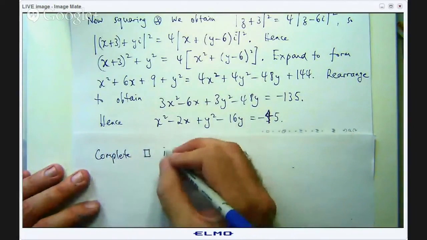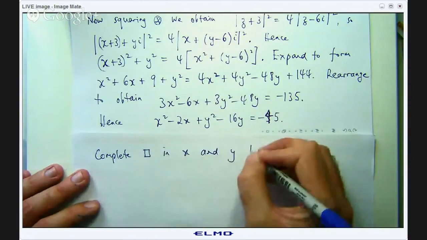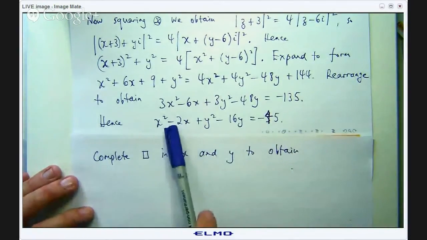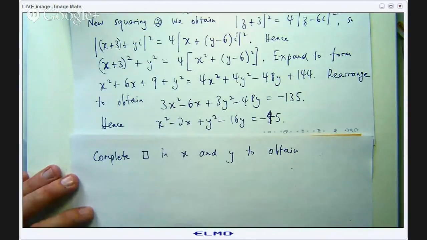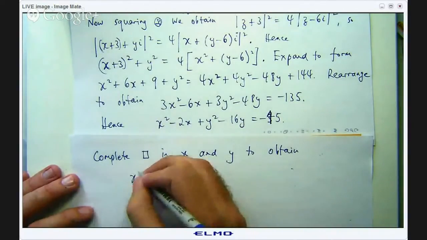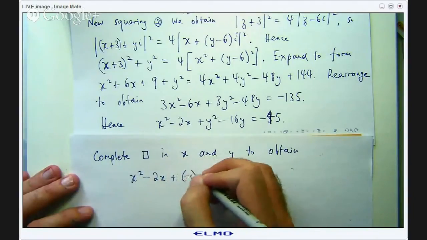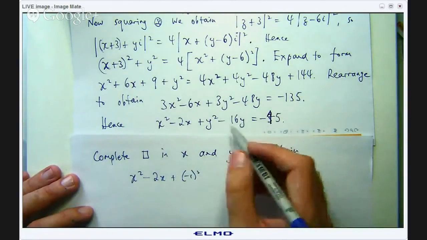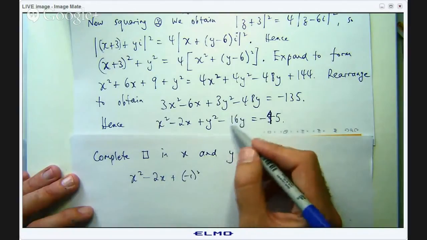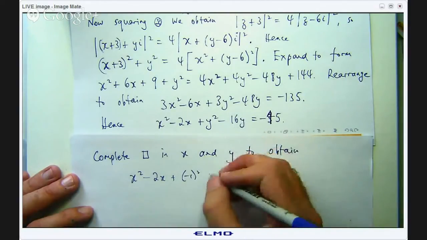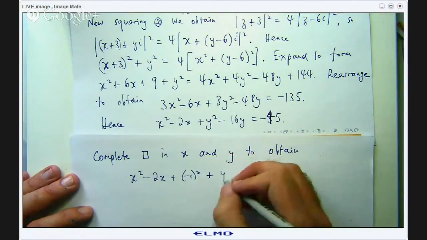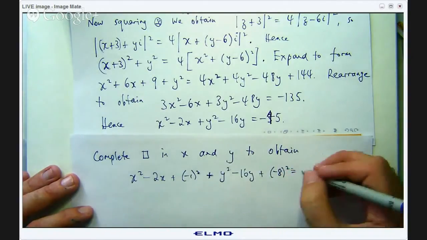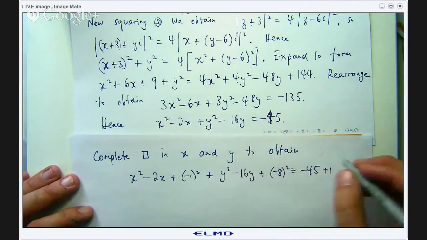Let me start a new page. Let us complete the square in x and y to obtain the following. Well look at the coefficient of x it is negative 2. Take half of that square it add it to both sides and take it away. So I will get half the coefficient of y so that is negative 16/3 and half of that is negative 8. Square that add it to both sides.